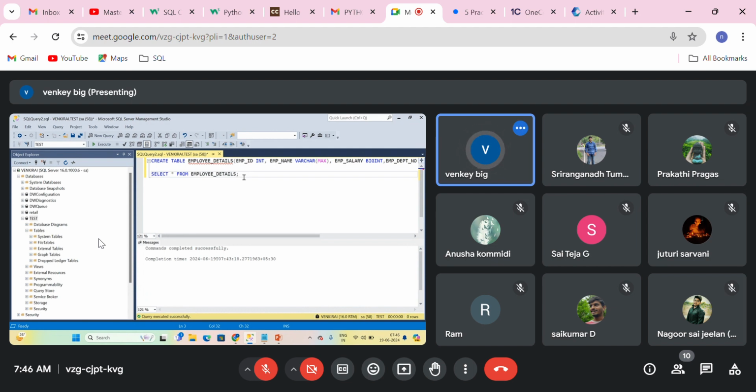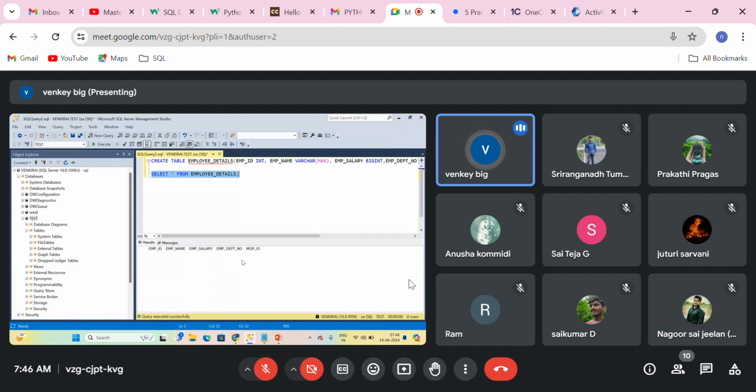I asked my database software to create a table with this statement, so it created it and gave the response. Now I'm querying my database with: give me all the data from the employee_details table. It has returned the output, although we don't have anything in the table yet. So your database software is a query based software: you ask a query, it will answer.